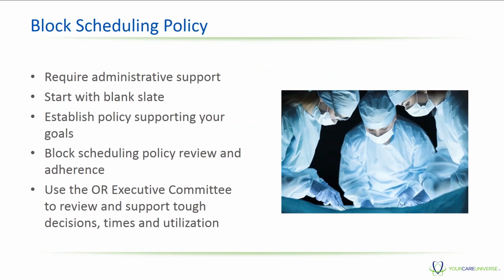And so the policy really requires administrative support. This is really important if you go this route using an executive committee, because you don't want to set up a policy and then get a call from somebody in administration saying, I just got an irate phone call from a surgeon and he can't get his surgery cases on. So you want to be able to balance that and make sure that they understand what they are agreeing to.